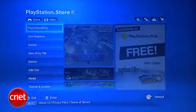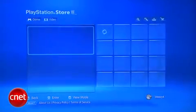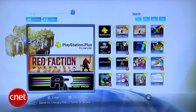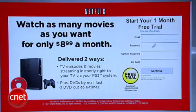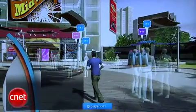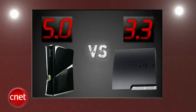Sony's PlayStation Network is absolutely free, and you really have to give them credit for that, but it's not nearly as developed, and after all this time, I'm still waiting for cross-game chatting. PlayStation Plus is a new $50 annual service, but you're really paying for exclusive content instead of new online features. Using Netflix still requires a disc, its built-in web browser does allow you to watch YouTube content, and PlayStation Home still isn't a place where I spend my time. Microsoft strikes back with a perfect 5 of its own, and Sony gets a 3.3.